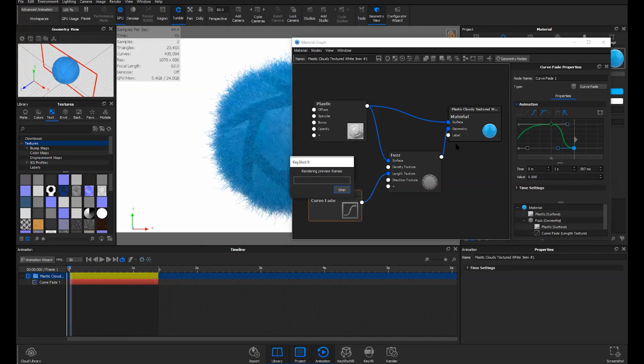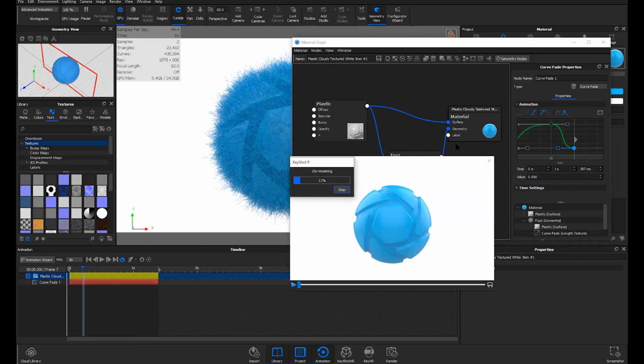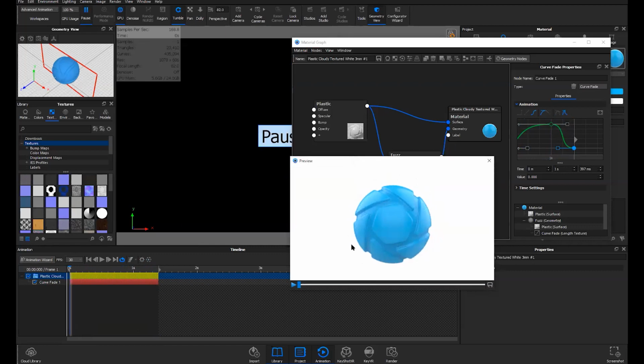So let's preview that. And keep in mind, you can lower the sample rate of these previews if you need to. Doesn't have to be, you know, at a super high quality for checking speeds and cadence. So just keep that in mind. So you see it shoots right back. So that's a really cool function.